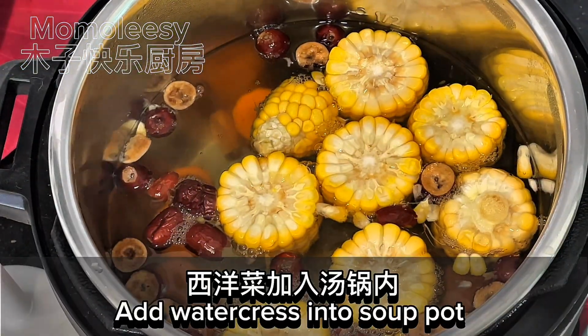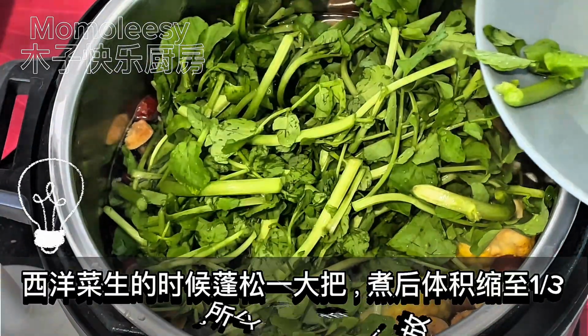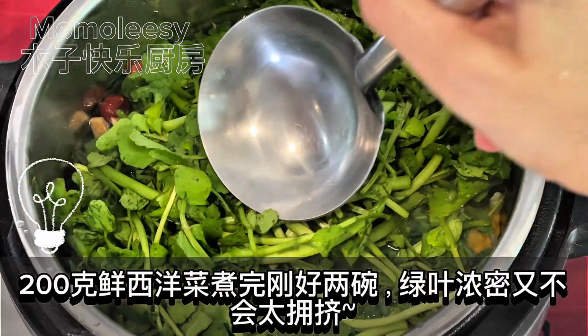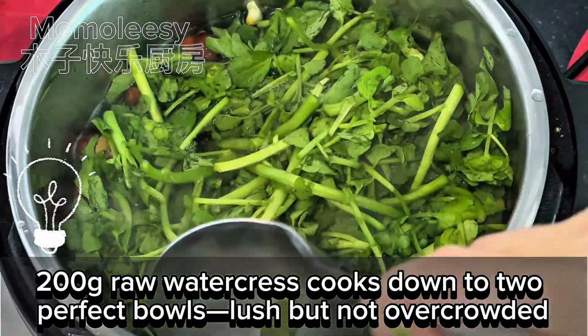Add watercress into the soup pot. Fresh watercress looks voluminous. It shrinks to 1/3 when cooked, so don't hesitate to use generously. 200 grams of raw watercress cooks down to 2 perfect bowls, lush but not overcrowded.